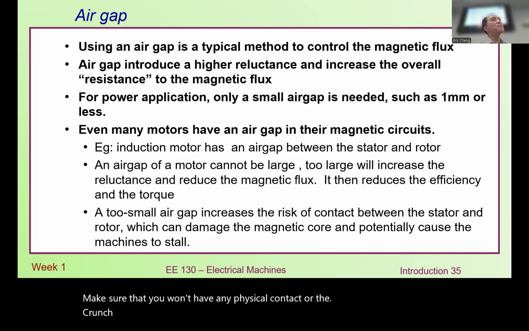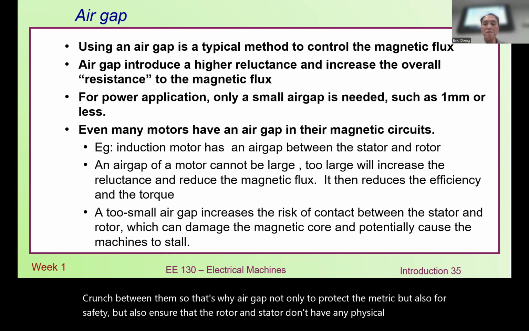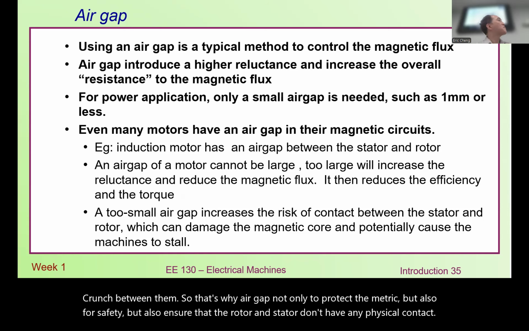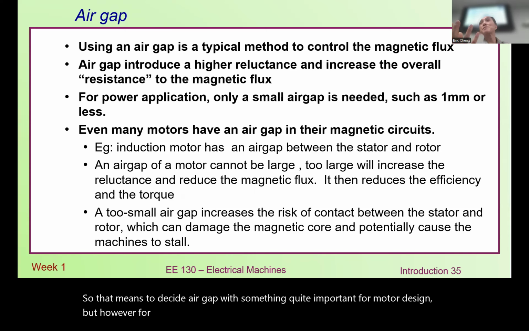So the air gap is not only about the magnetic flux, but also for safety, to ensure that the rotor and stator don't have any physical contact. So designing the air gap is quite important for motor design. However, a transformer is kind of a motor that becomes a static motor, and we also need to think about the air gap there for protection.